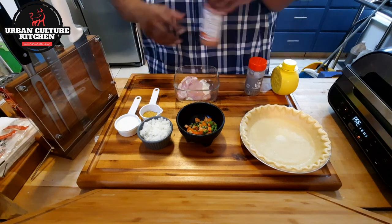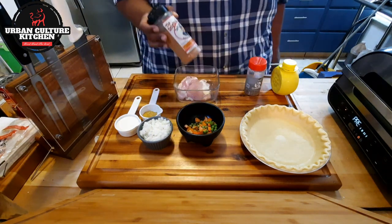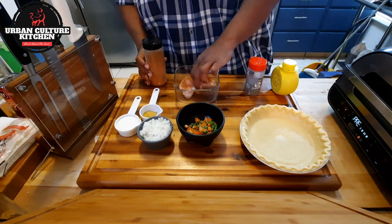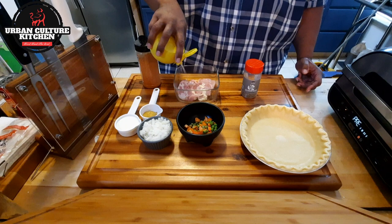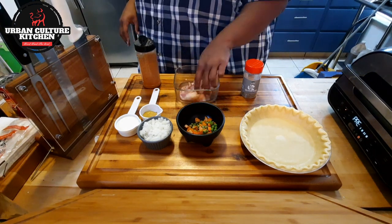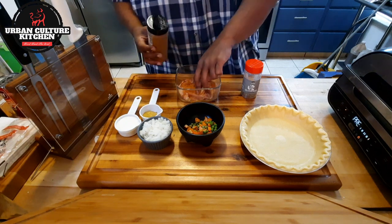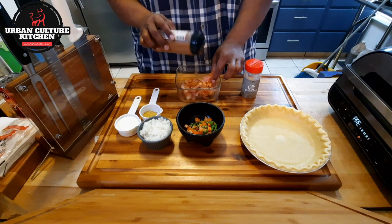Let's get into seasoning up the chicken — I'm going to grill it. First I use Uncle Steve's original seasoning. If you haven't checked this man out, check out Uncle Steve's seasoning — really good, nice guy. I did wash my chicken for all those wondering. I always thoroughly clean it. I'm adding a little lemon — I wanted that lemon flavor — then Uncle Steve's original shake to get the full experience of his seasoning. Season it thoroughly on all sides. The seasoning is not salty, so season it up thoroughly.